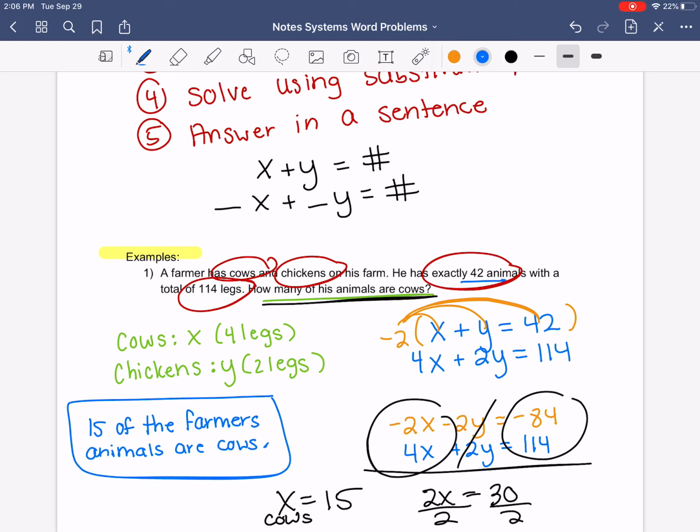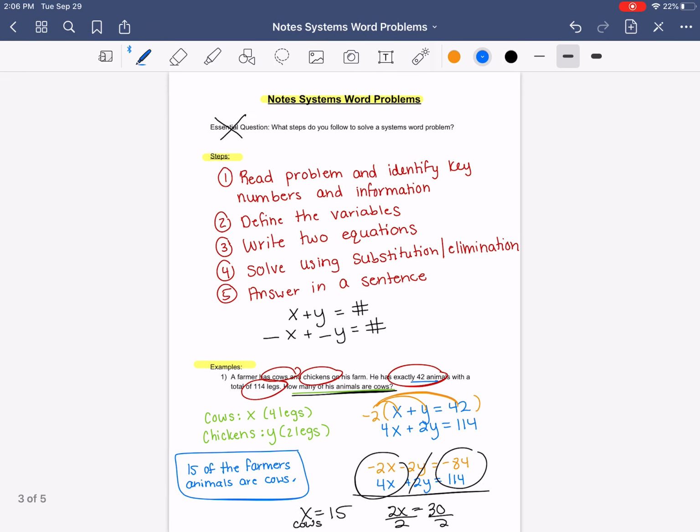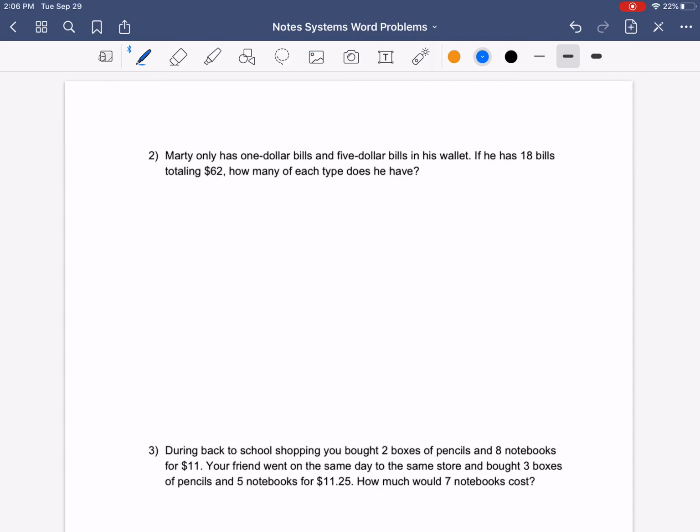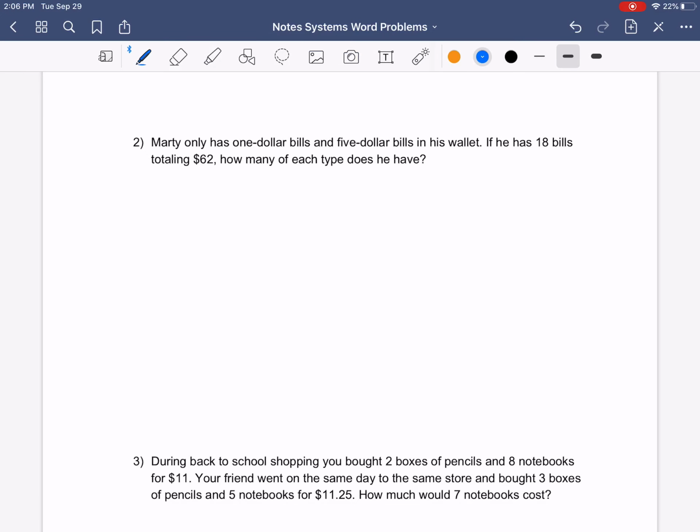And that's it. I was going to do this on one page, and then I'm going to flip my page over, and we're going to do the other 2 examples on a second piece of paper, the back side, or a second piece of paper for your digital notebook. So go ahead and pause here so you can write down your example number 2.